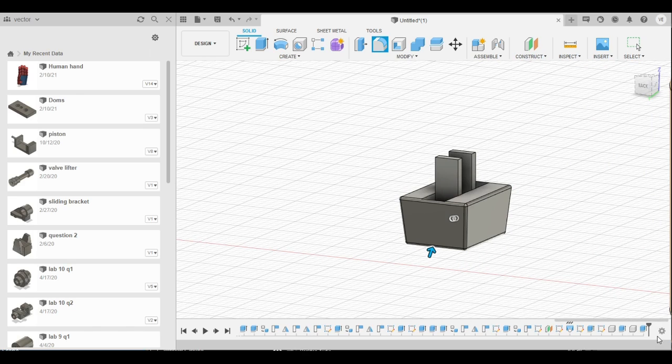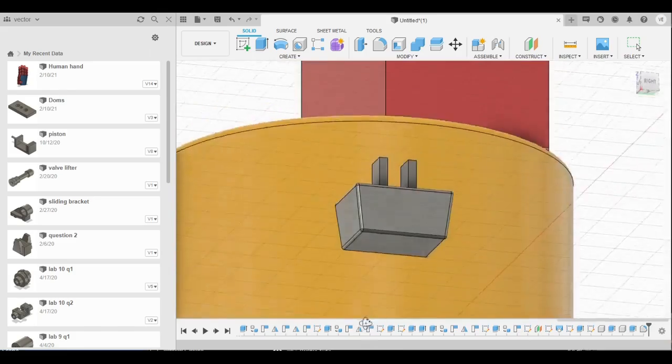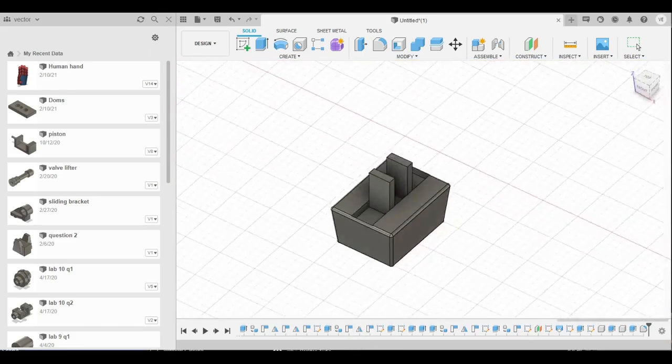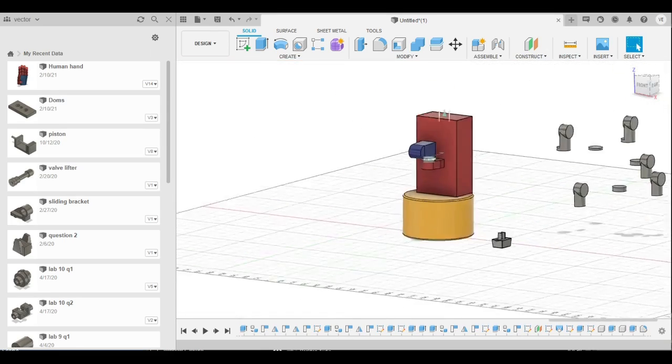That would be fine. So now you can look how the fillet function works. It just makes it smooth on all the sides. Yeah, so I'm converting this body also into a component now. So as we can see, we have all these components now.